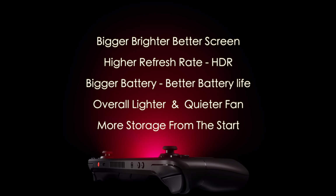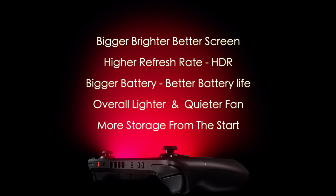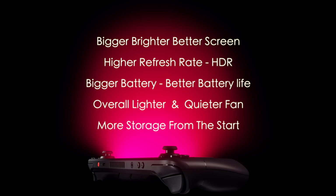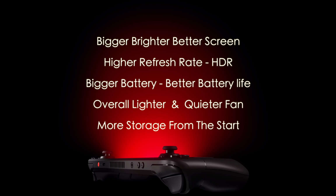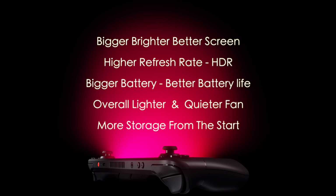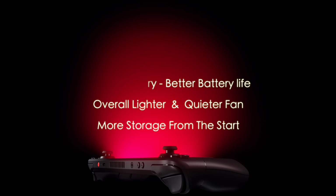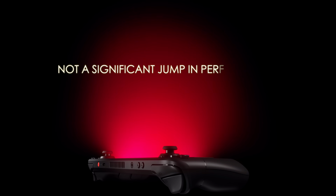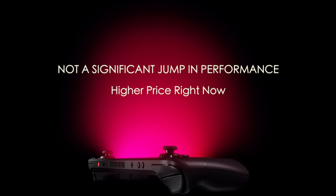Bigger, brighter, better screen, higher refresh rate, and it supports HDR. Better battery life, we've got that bigger battery, and it's more efficient due to that 6nm APU and the OLED display not pulling as much power. It is lighter, it's got a quieter fan, and you can actually opt to pick this up with a 1TB drive instead of just the maximum 512 in the LCD version. So these are definitely pros if you're going to be upgrading, and really the only downside here that I see is we didn't get a significant jump in performance because we've got that same APU.